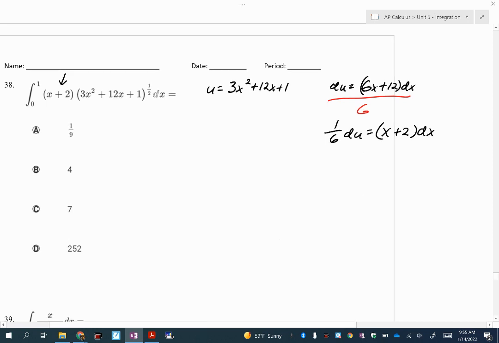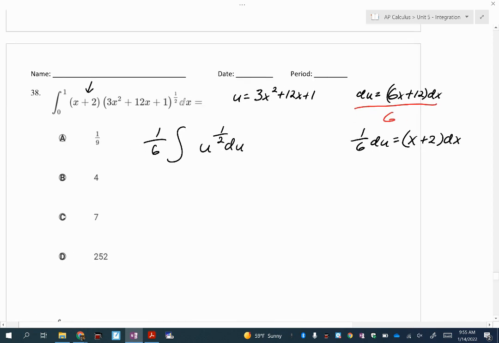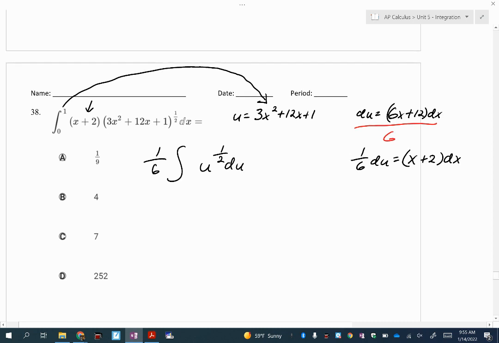So now that makes sense in terms of doing my substitution. So I have an integral 1/6 out front of u to the 1/2 power du. I'm going to get new limits of integration. Take your original limits of integration, plug it into where it says x, where you wrote u. So I'll do that math right up here. So we'll have 3 times 1 squared plus 12 times 1 plus 1. So that's going to be 3 plus 12 is 15 plus 1 is 16. And then I do the other one is 0. Probably don't need to show the work here, but I'll just plug it in, and you get 1.